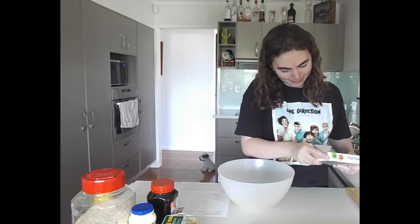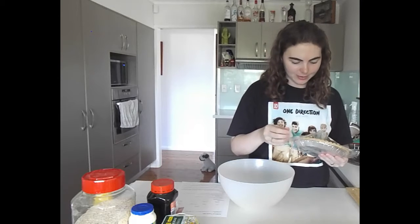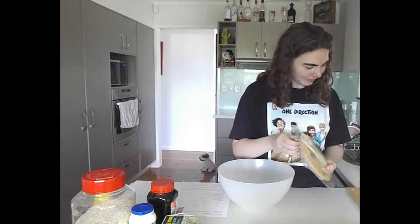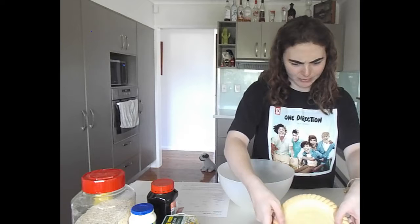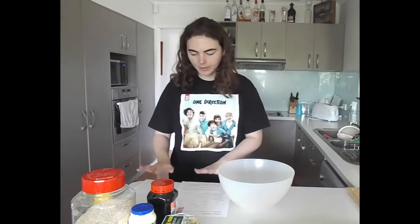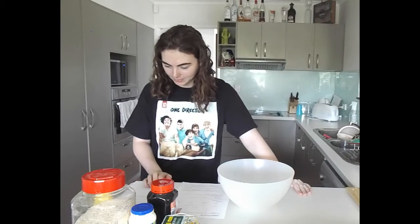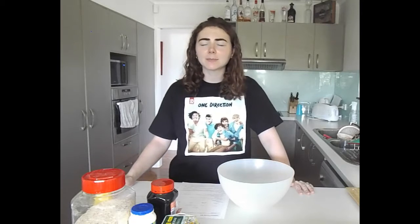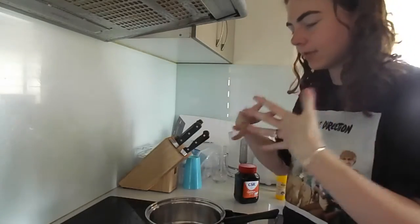I don't trust people when it comes to pastry sometimes, but it seems stable - good. This pan is really shallow, so we'll see how much we can fit. Okay, the crust is already baked, which is great. The recipe says to place the golden syrup and lemon zest and juice into a medium saucepan - oh, we're meant to heat this up! I had a bowl ready to just mix it, but we actually need to heat it. Okay, we've officially moved into a new space.